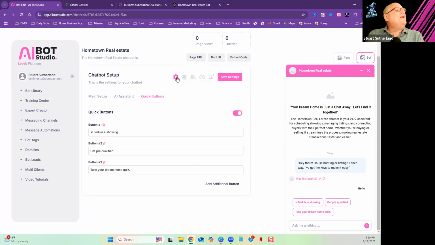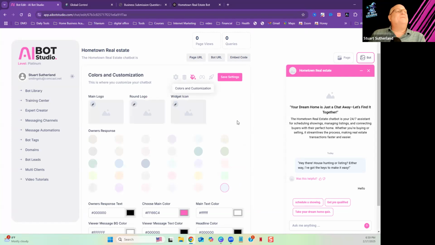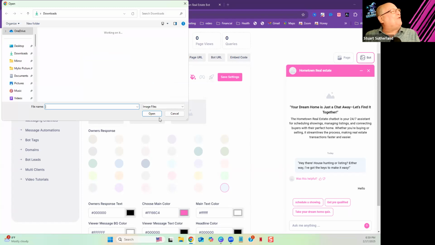All right, now I don't know what kind of colors you like, but I'm not too thrilled with that pink myself. So one of the next things we get to do here is we can come over here and make it look pretty. So I went ahead and did logos ahead of time for this. I did a whole training the other night on how to use Chat GPT and a program called Ideogram AI, and also using a program called Canva to create these and make them very easy and very sharp. So, anyway, if you already have a company, you've already got a logo. You may just have to manipulate it a little bit. So anyway, let's go do the ones I created.